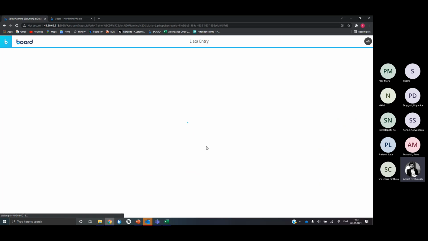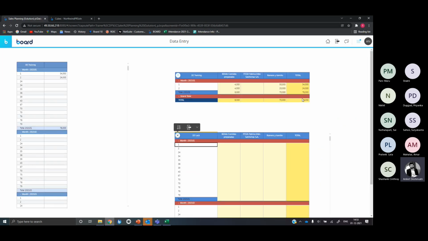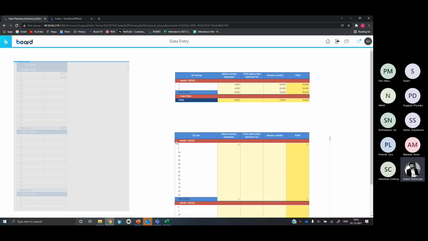What I'm going to say is, whatever the number changes over here, I don't want the number to be changed in product P1 and this customer, and I save it.